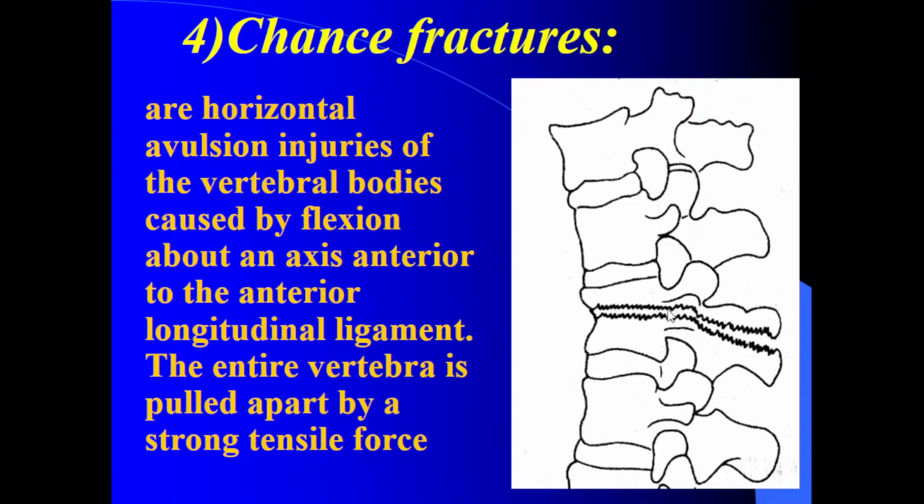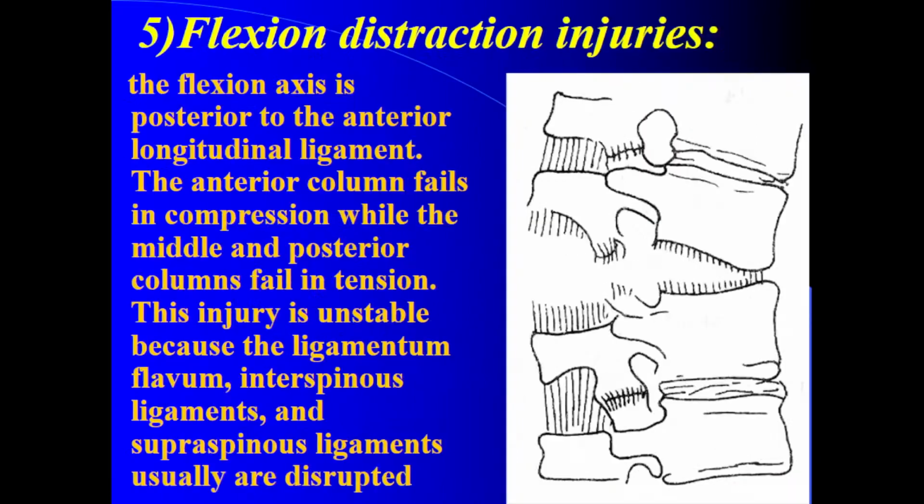If you talk about the mechanism of trauma, usually it is a car accident. It is a situation when the car hits the patient from the side or from the back, and the force delivered by the car splits the vertebra into two parts. So once again, it is an example of unstable fracture.